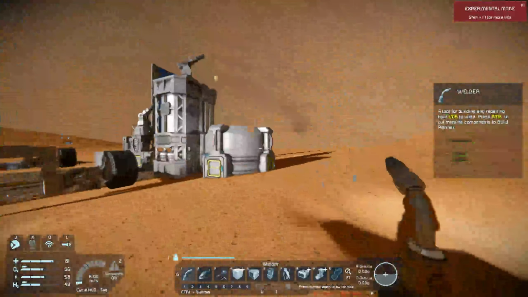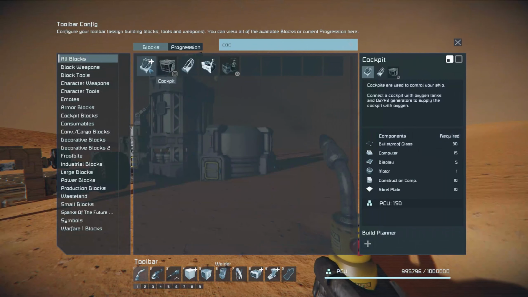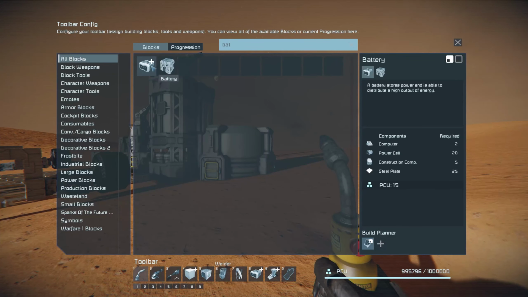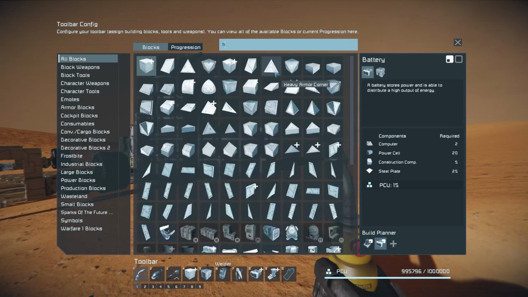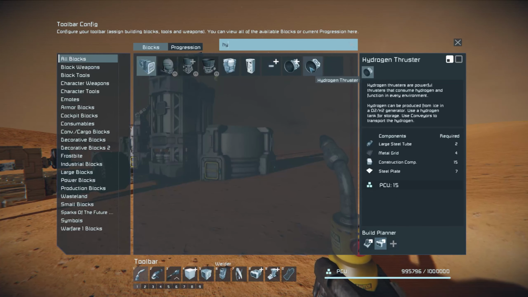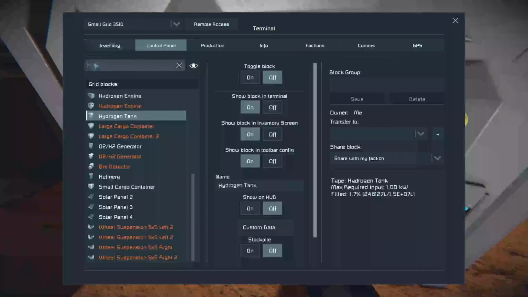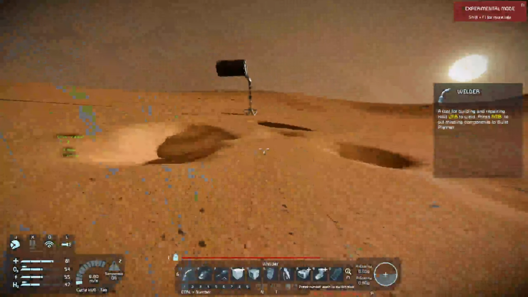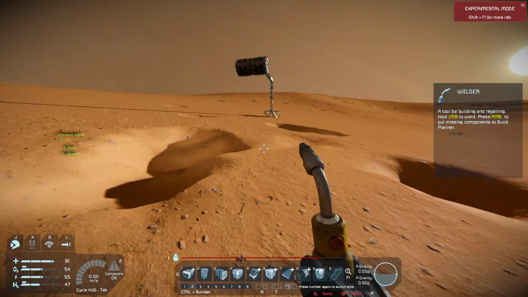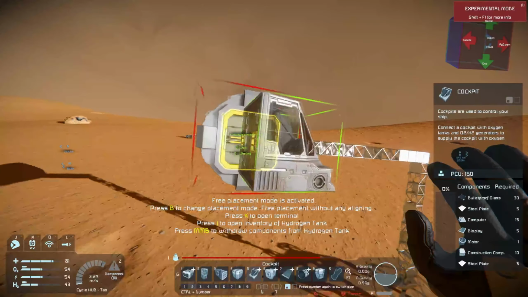Okay, moving on to our next thing, we need a cockpit. Make sure it's of the small variety. And we definitely are gonna need a battery. And some hydrogen thrusters. But we'll wait on those for a second. And I still haven't gotten bulletproof glass, which is not a big deal unless you're gonna get shot at, but it also makes it a little bit more robust.